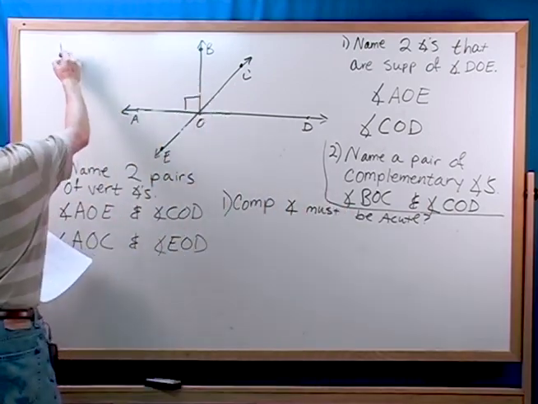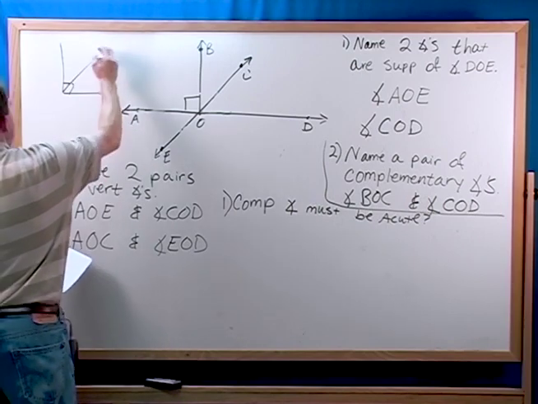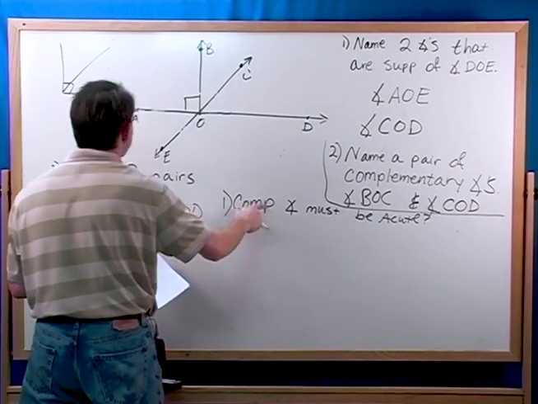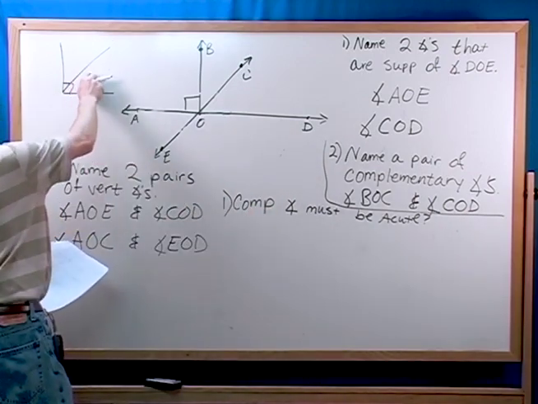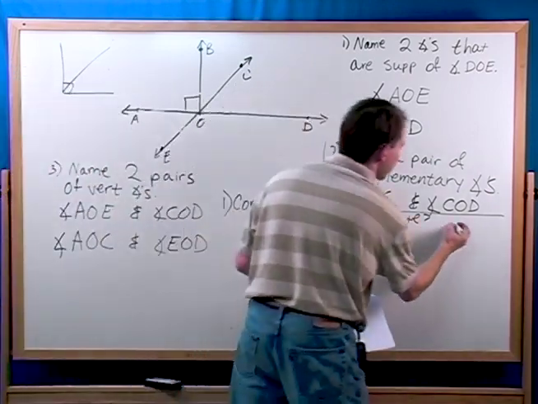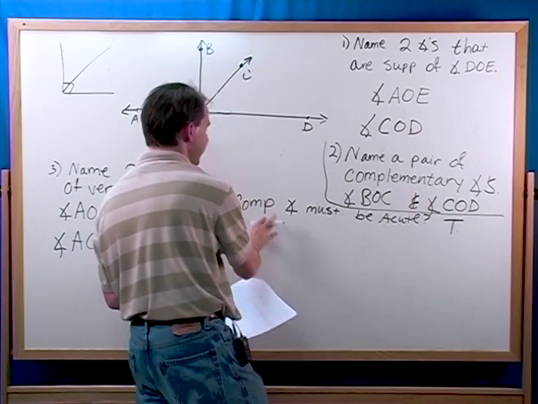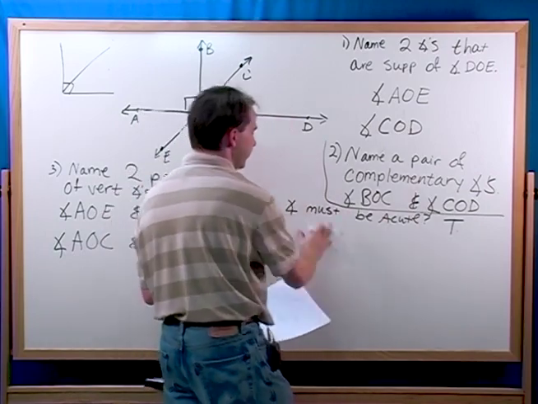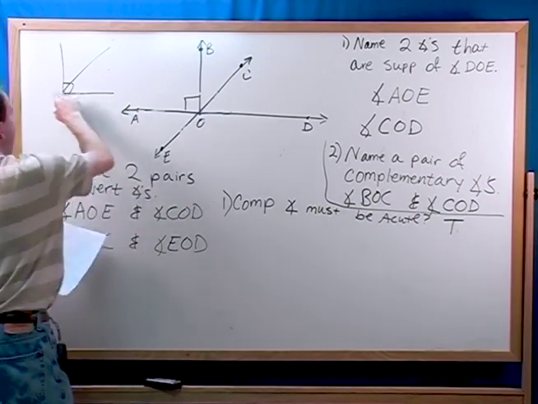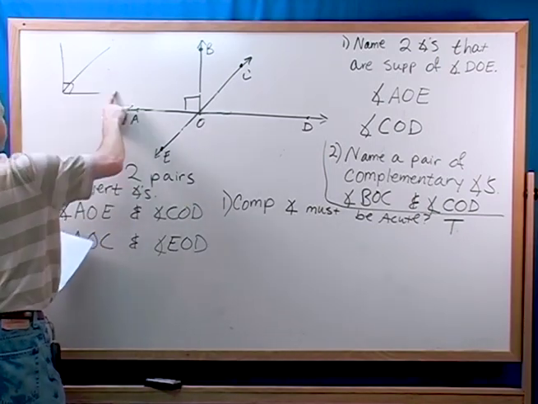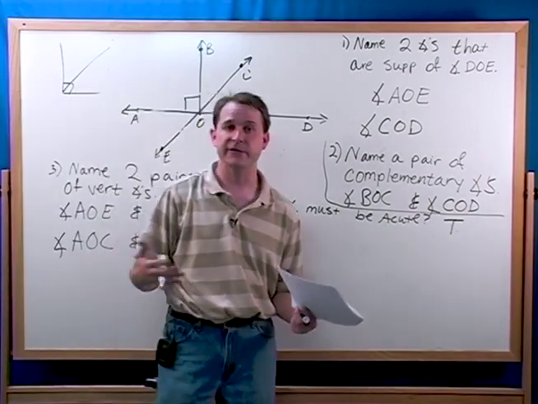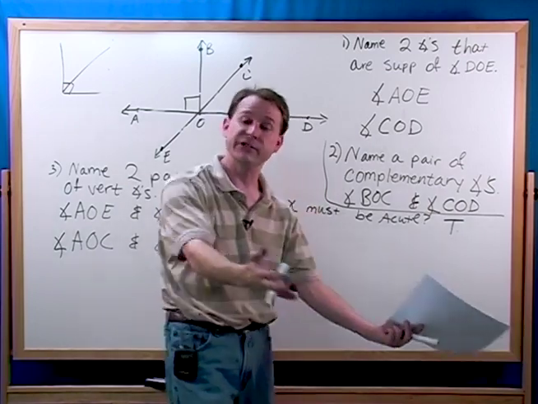So if this is 90 degrees, and you have an angle here and an angle here, and they have to add up to 90 degrees, then each angle that's a complement of the other has to be less than 90 degrees, so each has to be acute. So the answer is true. Because the definition of complementary means they add up to 90 degrees, if I split 90 degrees into two angles, each angle must be less than 90 degrees, which means each must be acute.